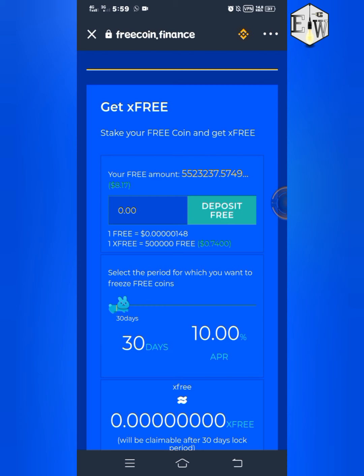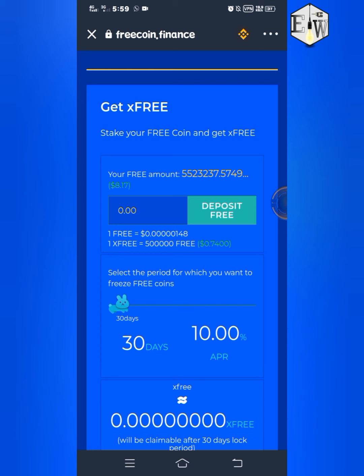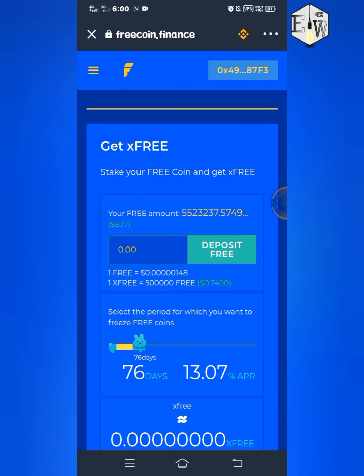One thing is that you can still change your days even if you have approved it. It is when you click on deposit that the days you have chosen will be applied to your staking. So I'm going to choose 30 days, and I'm going to choose 10%. That means I can only unstake my Freecoin after 30 days. You have to know that for any staking program that you choose, if I choose 221 days, 207 days, or any that I choose, that means I can only unstake after that particular number of days is over. And someone can choose, let me see, 60 days, that's like 2 months.